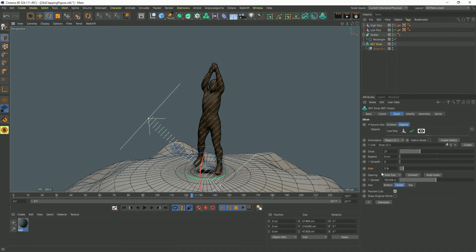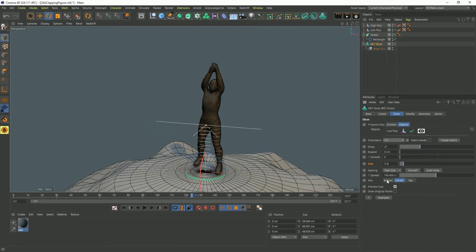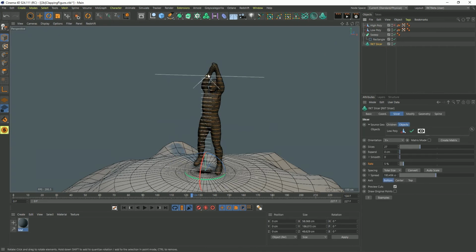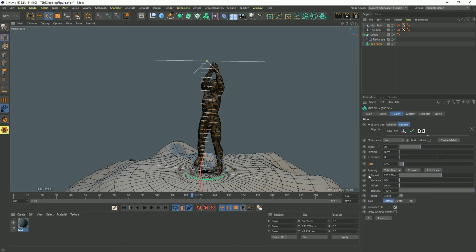Let's reset this a little bit to make it cleaner. So orientation back to Y+, pivot from the bottom, and we don't need the null anymore. Selecting the slicer, let's go a little taller as well. Selecting the slicer again, we have more settings. We want to keep this interface nice and clean, not be overwhelming. So under spread, there are some bonus options. Twirling it down, you can see we've got a couple extra settings.